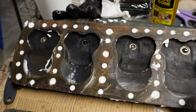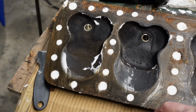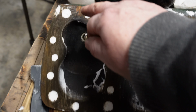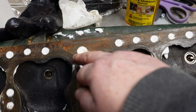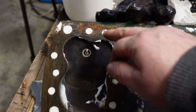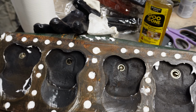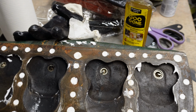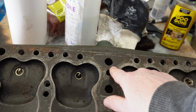Right, well, I've got all the holes plugged with shaving foam, so now I've given it a once over, a quick scrape. You can see there's quite a lot of goo, bits of gasket along there, mixed with a bit of rust here. It's not too bad, so I'm going to try the Goo Gone and see how I get on with that. So that's pretty clean.